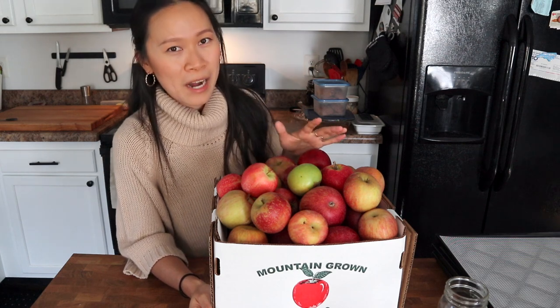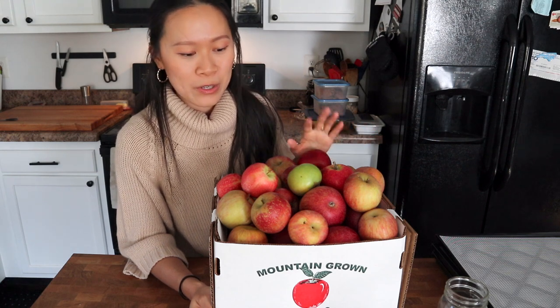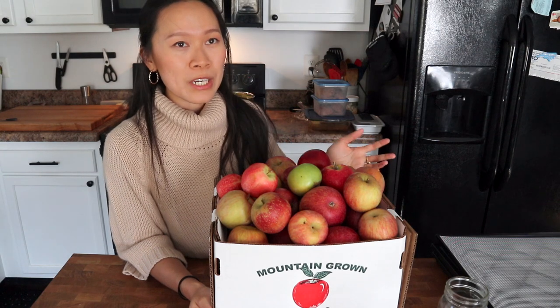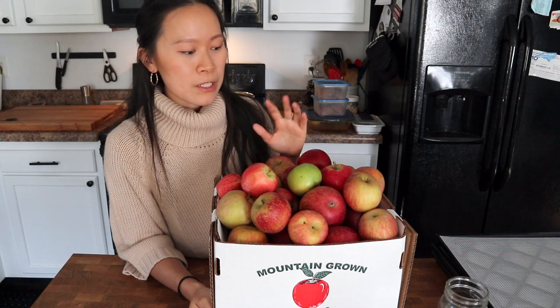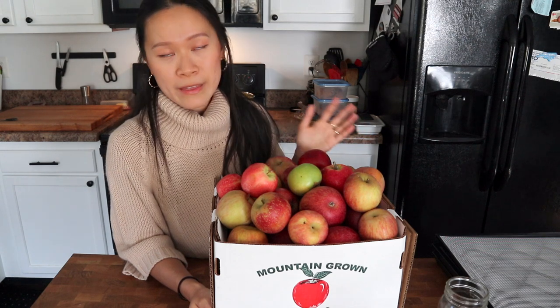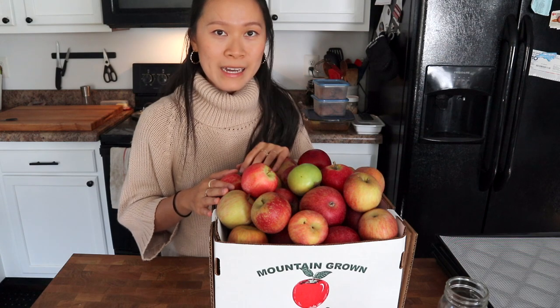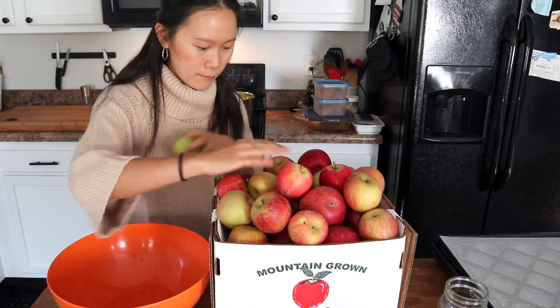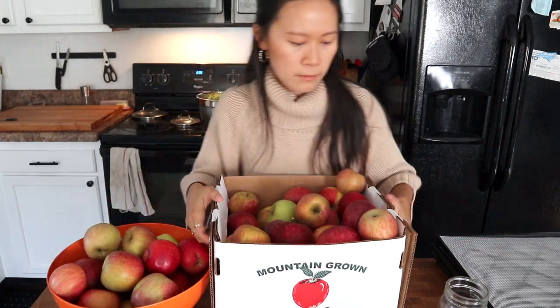We have a whole mix of different apples here, so I don't really know what variety is what, but I don't really care. I think they're all gonna be good as dehydrated apples. When you dehydrate things, since you're taking out all the moisture, a lot of the flavor and the sugars are really concentrated. So even if we have a more tart apple, I think it tastes really good as a dehydrated apple. So I'm gonna choose some of these to pull out. We'll see how many I can fit on my dehydrator trays, and I'll show you how I do that whole process. So I guess we'll start with this. I'll see how much of this I can fit on my trays and we'll take it from there.